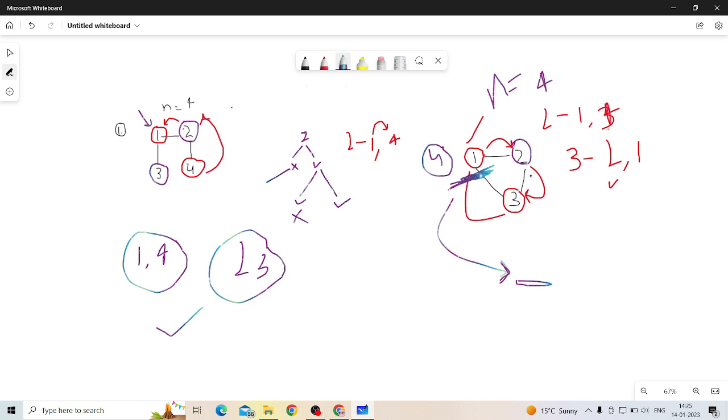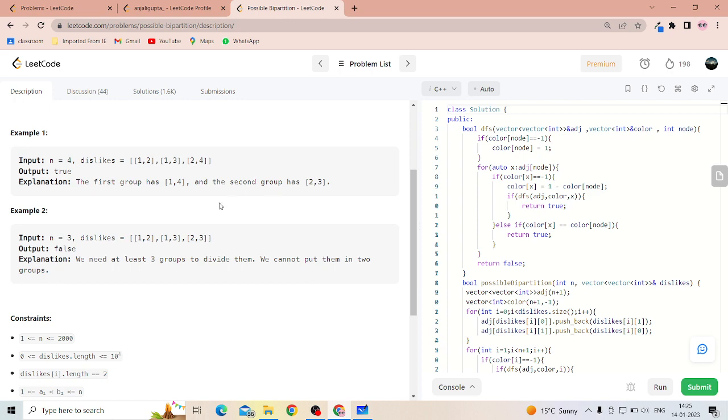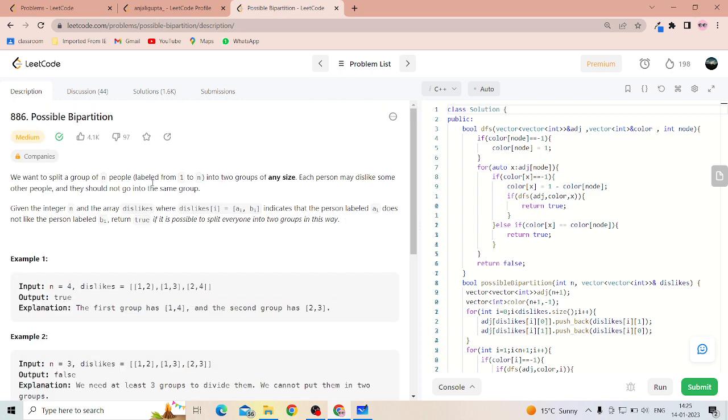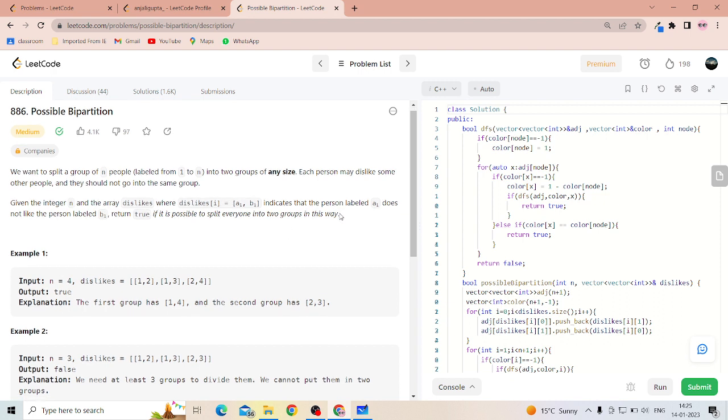If this function returns true, if they are matching, I will return true for that node. If it returns true for any node, we can't color this graph, we can't group the pupils in different groups.